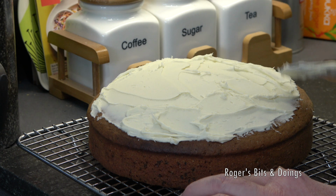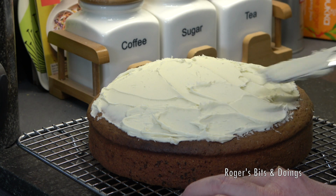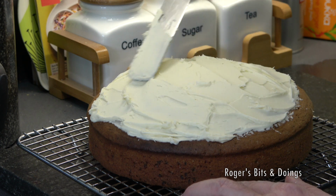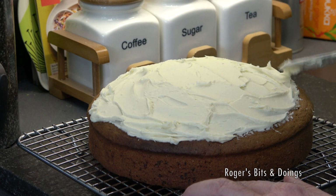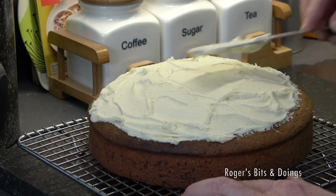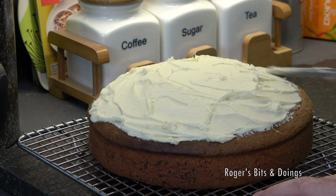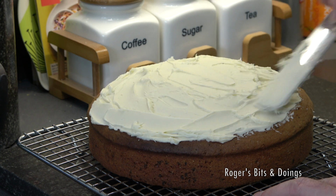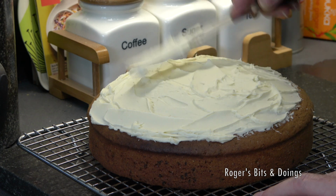I'm not cutting it yet. I might at the end of the video show you a piece cut just before I eat it, but obviously I'm not going to be tempted. I would love to have a big slice of this now, but because of my OMAD diet, my one meal a day, I'm not going to. Anyway, it's certainly more successful than the last cake I made. It's a good job I didn't film that.